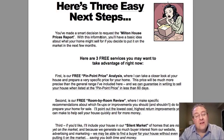And we also have something called a silent market of homes, and every weekend we're going out with buyers. So if we had the opportunity to profile your home to these people, it could save you time, it could save them time, it could save a lot of money and energy and all the other stuff. So it can be a great thing. We make matches all the time where there's homes that aren't even listed on the market that we end up bringing the buyers for. So if you want to be a part of that, just let me know. Just send me some details about your house and we can start to have a conversation.